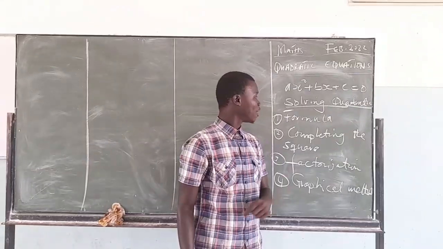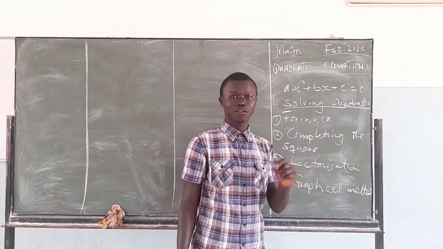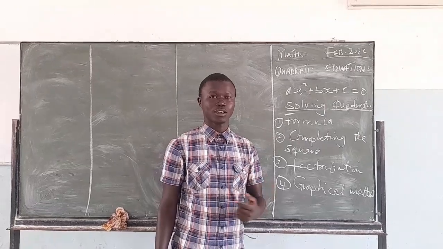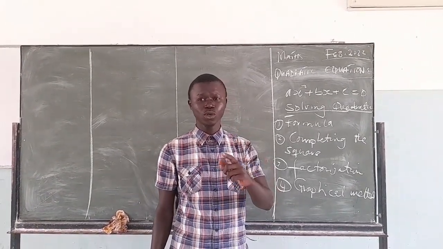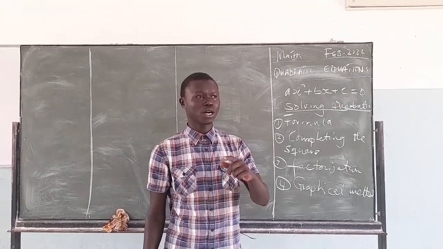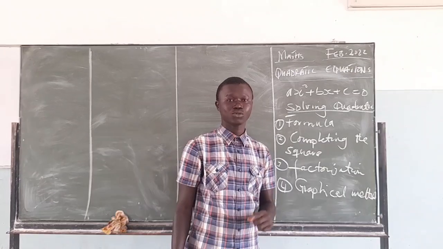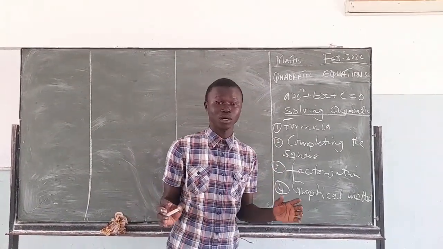But now let's start from the formula. There is a formula called the mighty formula. Some will call it the quadratic formula. It's a very powerful formula. If you are in senior school, this is your topic. If you are at college, you are going to be seeing this formula, even at university level. So let's learn how we get the formula.